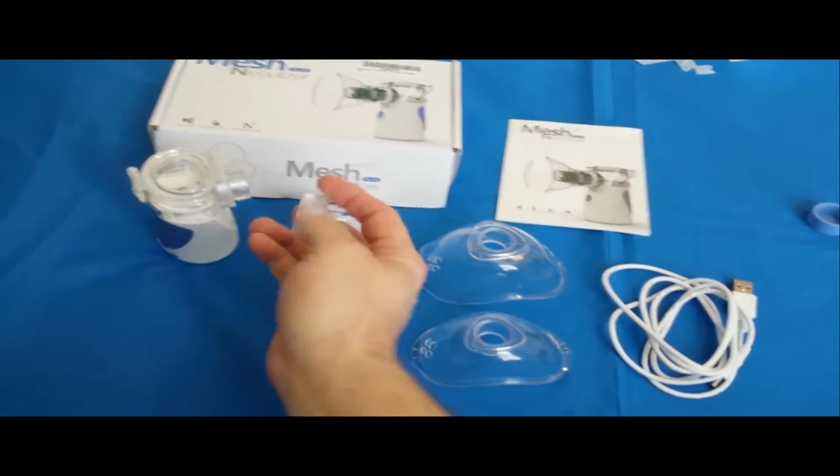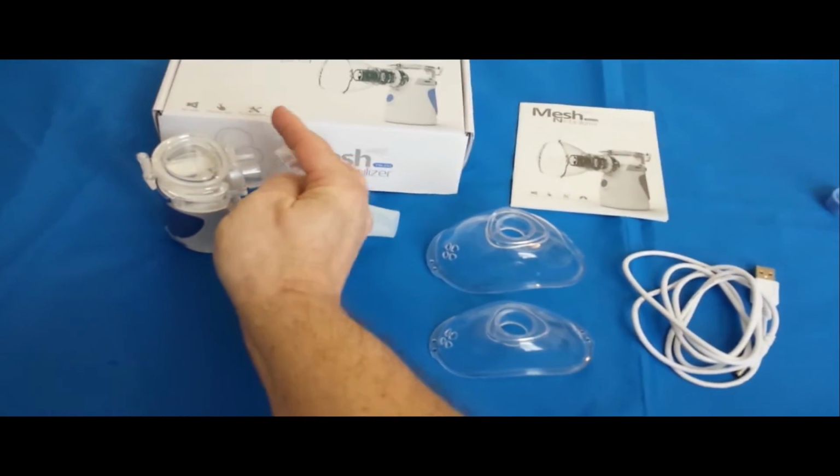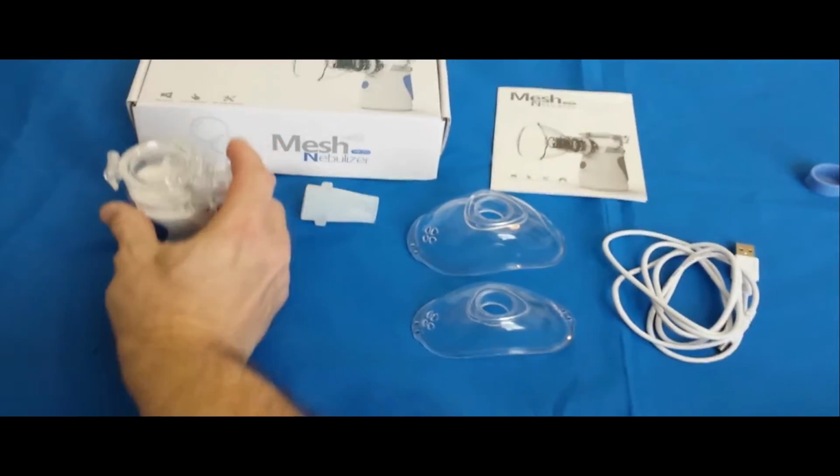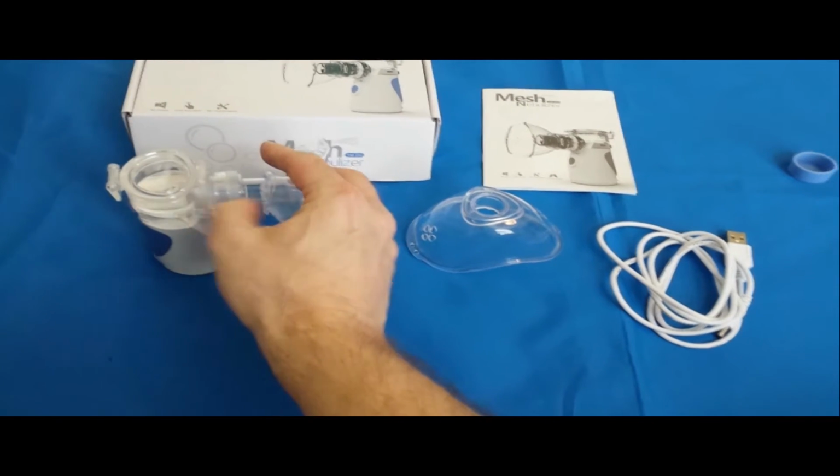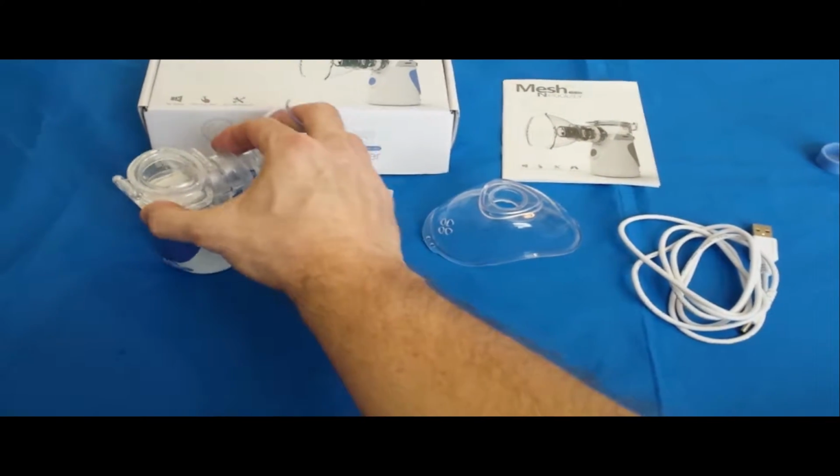When you use these face masks, you attach the adapter to the unit. Then you take one of the face masks, depending on size.